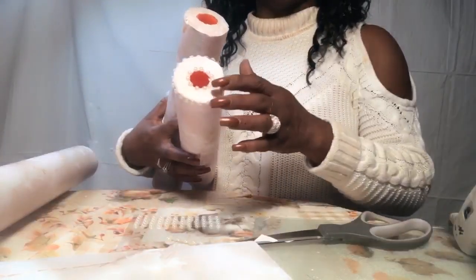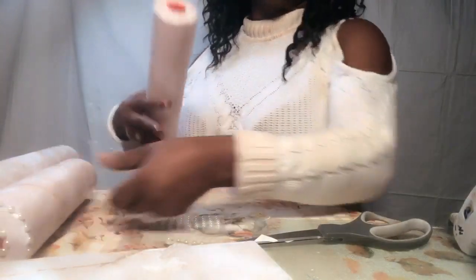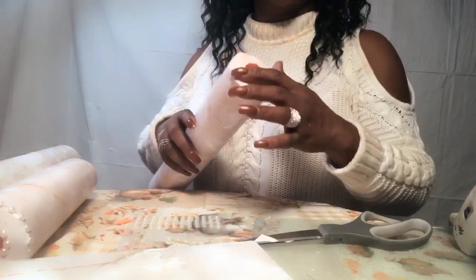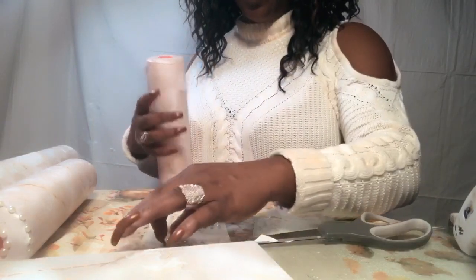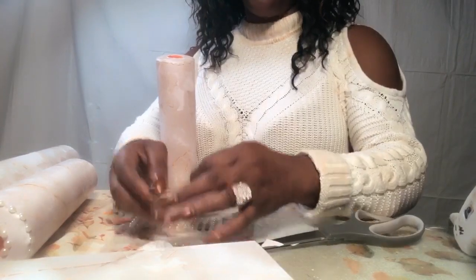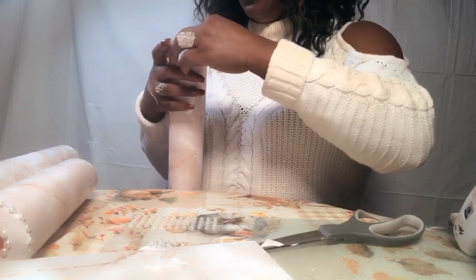So I went ahead and added pearls to the top and around the edges, and I wanted to do that with you guys. So I went ahead and added my top piece. Now I'm going to outline the top with some pearls. This is the Dollar Tree pearl.